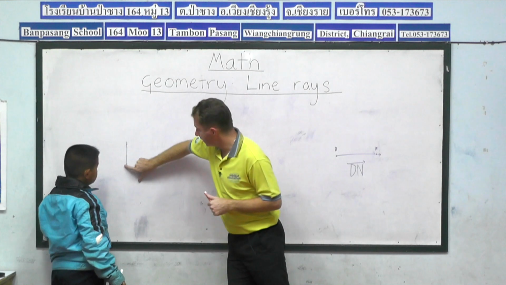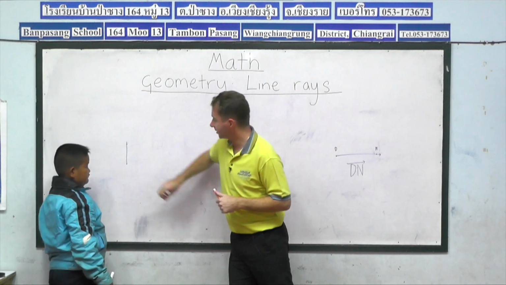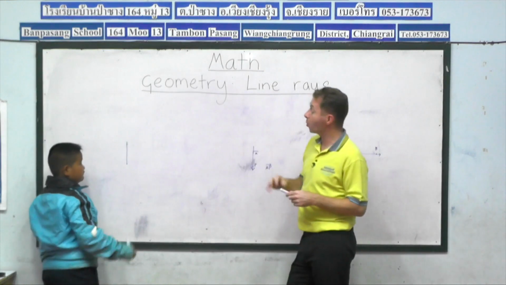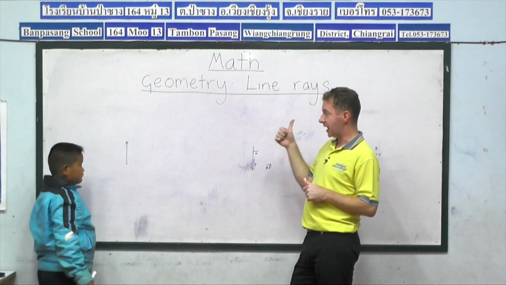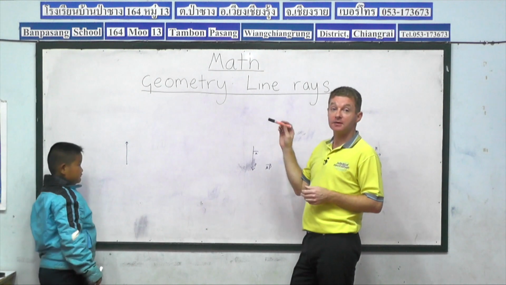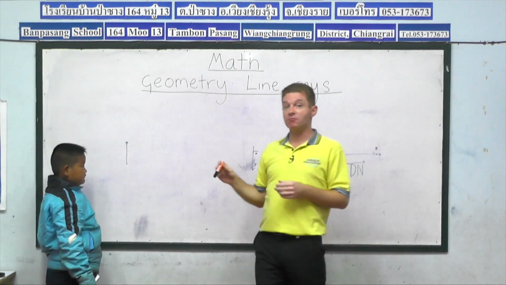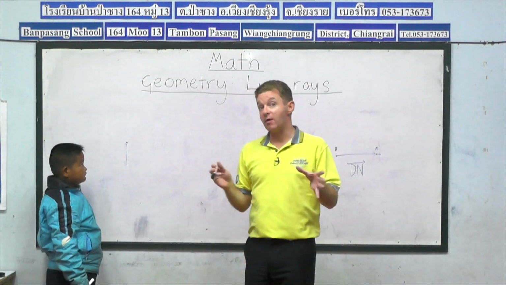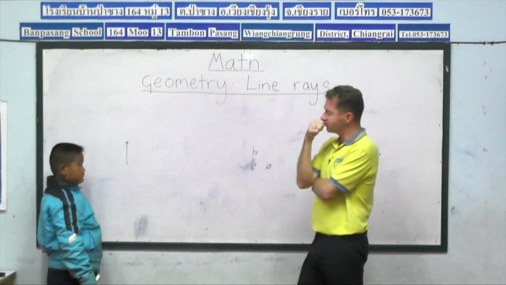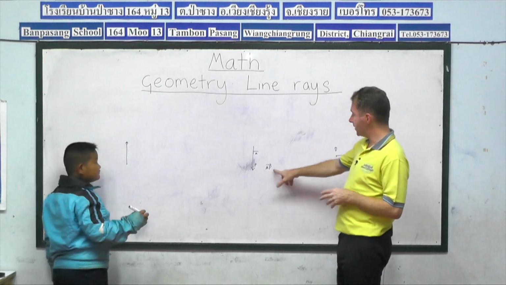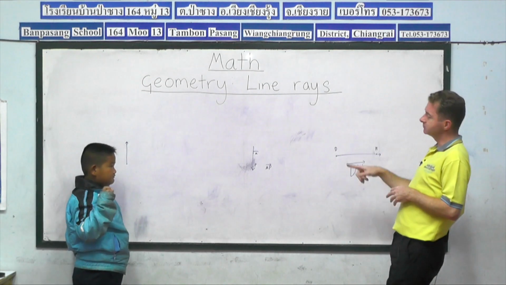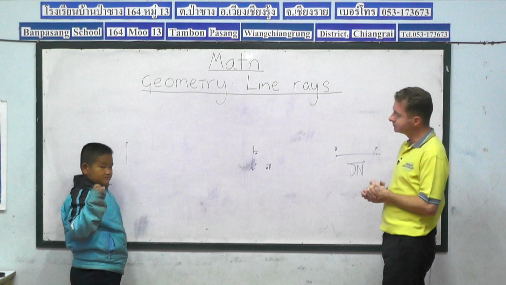Okay, so we need at one end like this. That's perfect. And then nearest the one where the line carries on, we have an arrow. Excellent, Net. So now Net has done the symbols for the line ray, but the points need their references. So what references will you give your line ray, Net? We've got AP, DN. What will you choose?